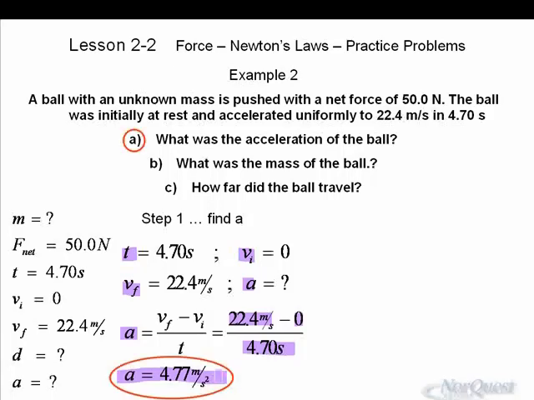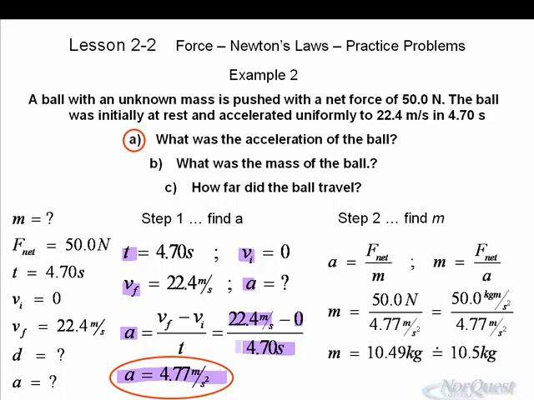squared. Excellent little question. Now that we know the acceleration and we know the net force, we can calculate for the mass. All right? Because acceleration is net force over m. That's just Newton's second law. We just rearrange this. Since we know acceleration and we know net force, we can calculate for the mass. Just by rearranging that equation, multiply both sides by m, divide both sides by a, we get m is equal to F net over a.